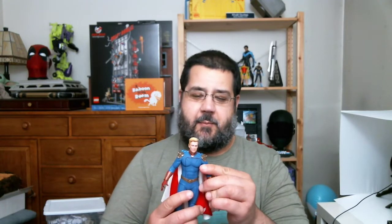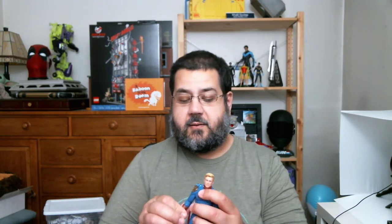And then we got Homelander here, who is the evil version of basically what would be Superman. They got a little meta this season. It was kind of good, it was kind of fun. Love him or hate him, he's the villain of the show. But I think they did a really good job with the figure. They've done a couple different things with both of these figures that I didn't realize till I got them out to pose them. That I thought was really impressive.